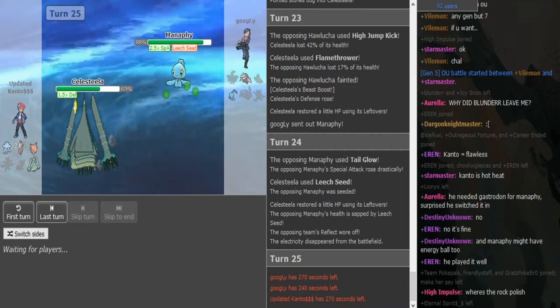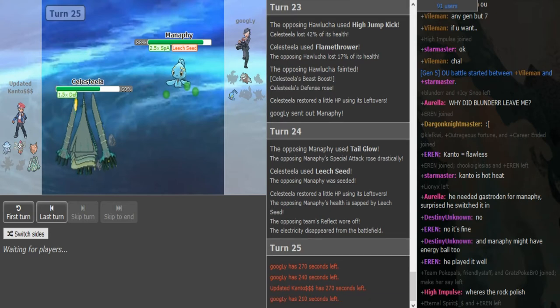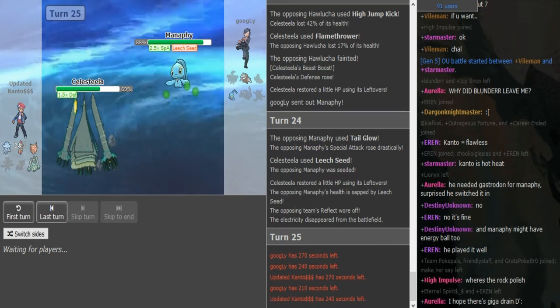Just like me earlier. Yeah, that's no set. Energy Ball doesn't even do anything here. No, they were talking about that earlier with the Gastro. But I mean, Toxic. Are you thinking about his turn? Oh, Kanto is also thinking about his turn.